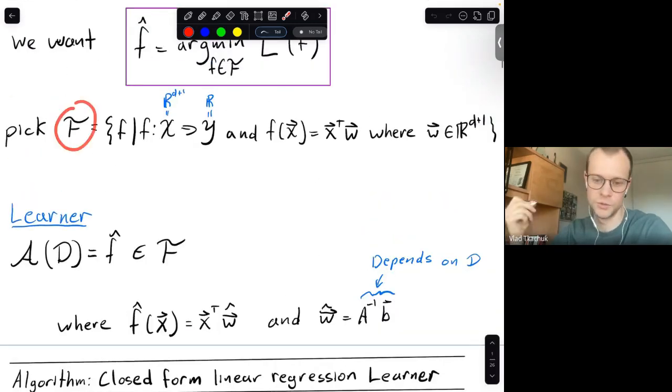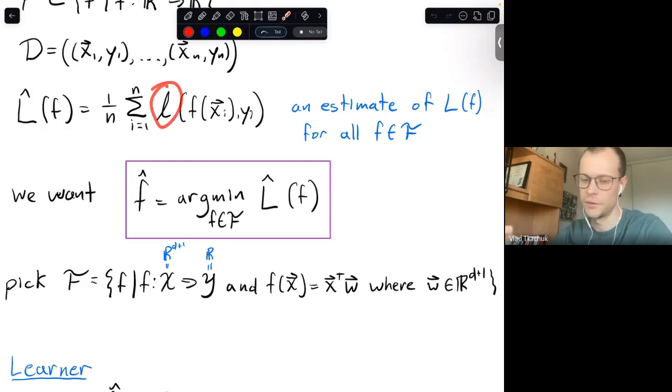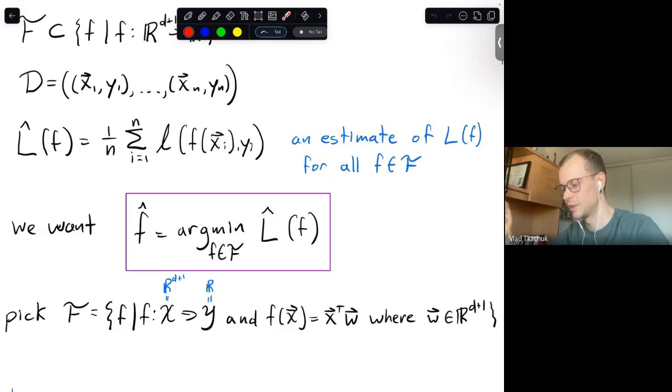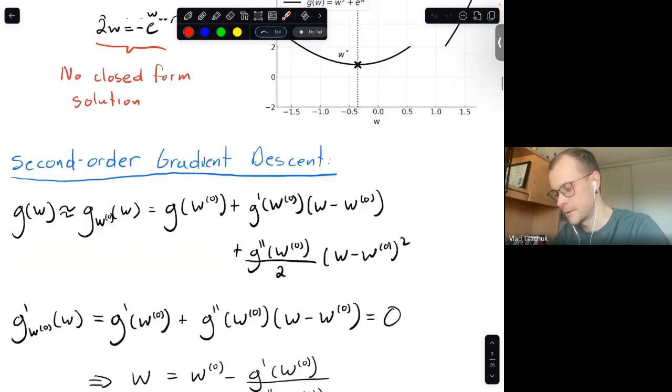Sometimes you can have a closed form solution. And it also depends on the loss you pick. So for this L, if it's not the squared loss, you might also not be able to have a closed form solution. So really, it's going to be, what is your L hat? And L hat is really dependent on the L you pick, the loss you pick, and the function you're going to put in here for the function class. And yeah. Okay, so back to gradient descent.